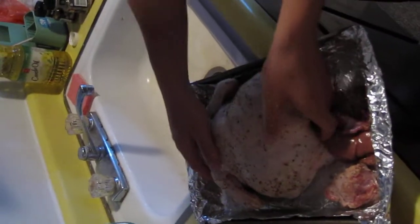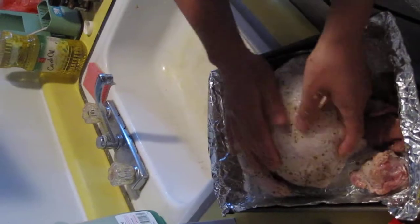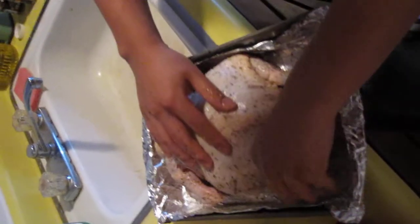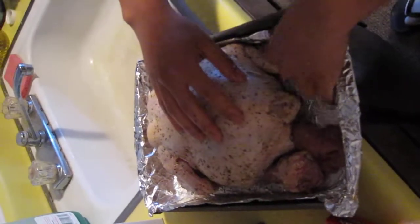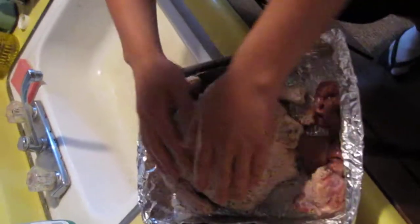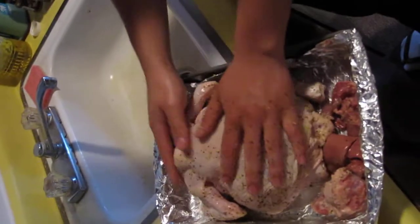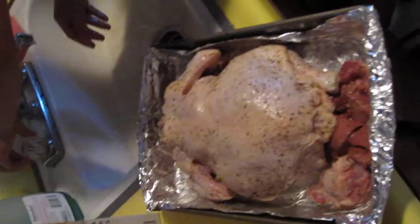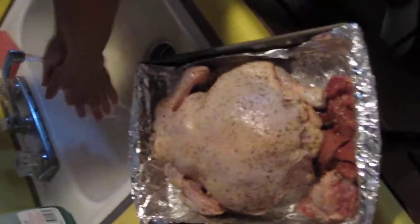So Fang, tell me what you're doing. I'm touching the chicken. As you can see, Fang has applied several layers of canola oil and lemon pepper. This should really bring out the flavor of the chicken. Later we're gonna put aluminum foil over it to keep that moisture in so we have a nice, soft, tender chicken.